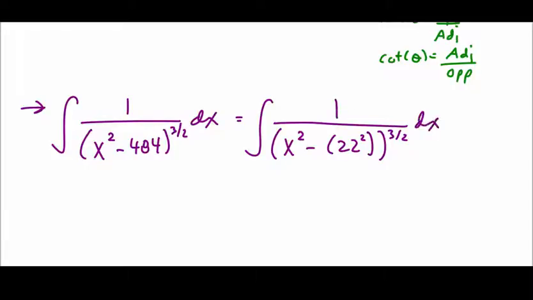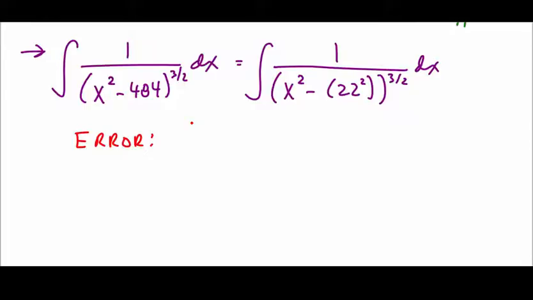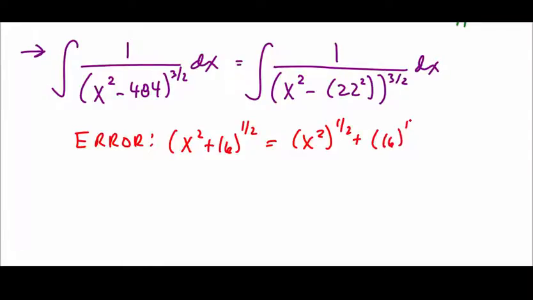Now there's an error that I've been seeing a lot on handwritten homework and on exams, so let's go ahead and talk about that real quick. A lot of people are looking at something, let's say like x squared plus 16 to the 1/2, and they're saying, oh, that's equal to x squared to the 1/2 plus 16 to the 1/2, which would simplify to x plus 4. That's not true. I can't do that here. The exponent, or the radical, because remember I could rewrite this as the square root of x squared plus 16, does not equal x plus 4. It does not simplify like that. So this is a mistake.